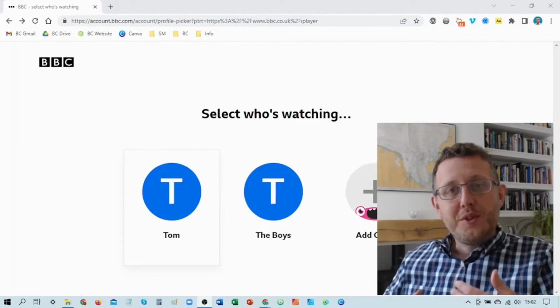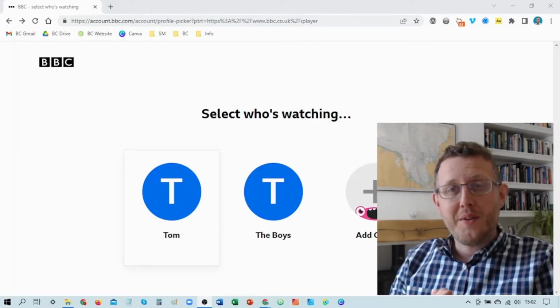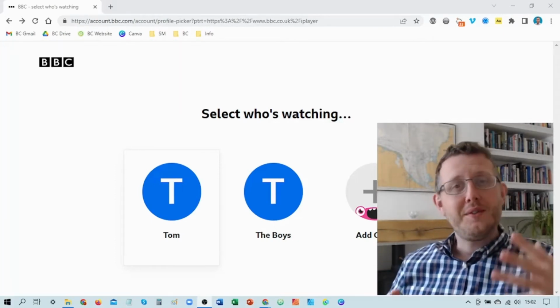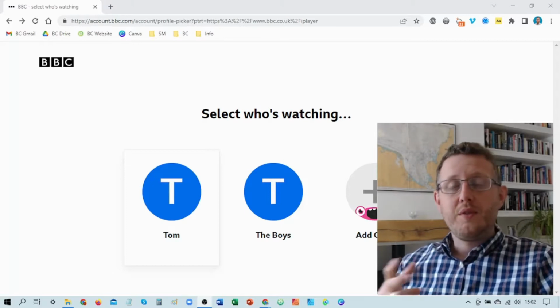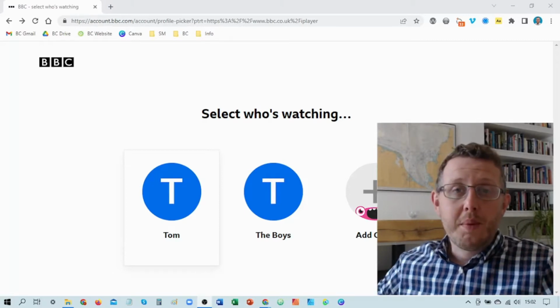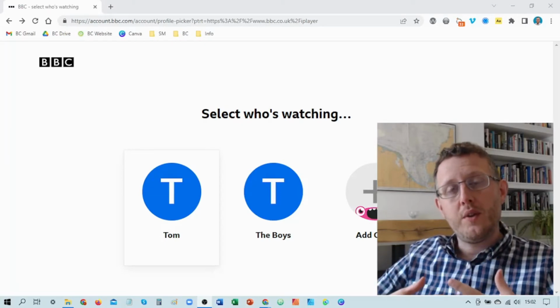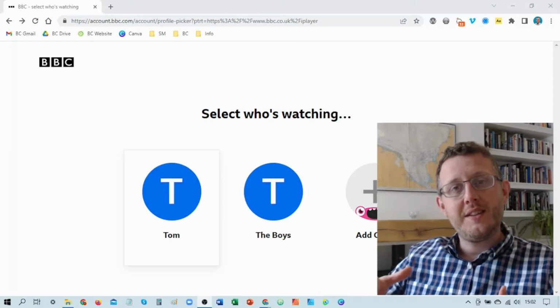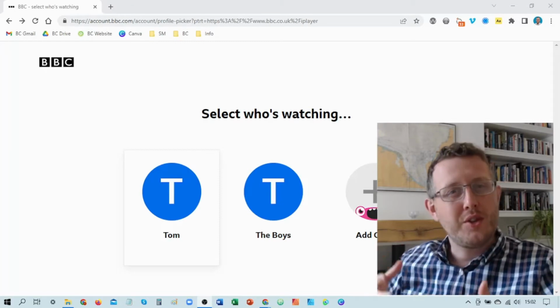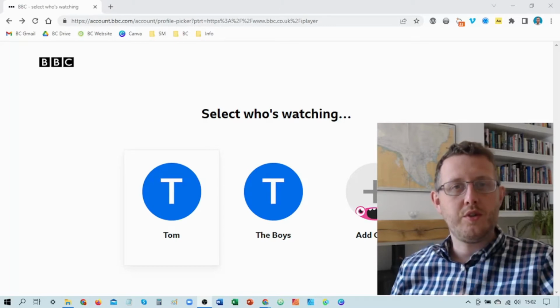So once we've come through to this screen, we need to correctly identify and pick the right profile. A lot of streaming services will allow you to create more than one profile. So for instance, if you live with a husband, wife, partner, they could also have their own separate profile within your account. And what this means is that when they press on theirs, they will be presented with the sort of TV programs they're interested in, and you'll be presented with the ones you're interested in.